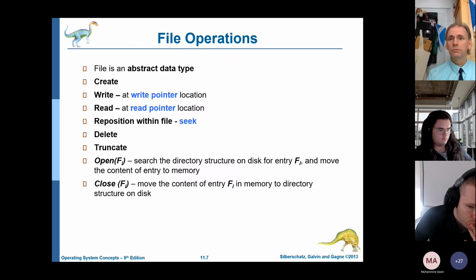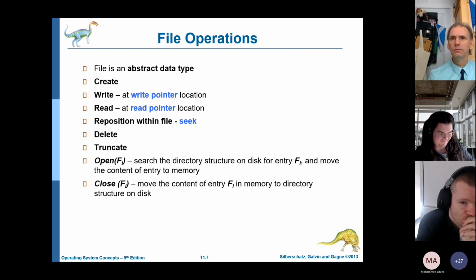So if we've got these files, we're going to have to do stuff with these files, like create them and read them and write them. And again, as we saw in previous lectures when we were talking about other things, there will be built into the operating system an API, an application program interface, that allows anybody who's writing a program not to have to worry about the detail of how the file's saved, where it's going to go, how that's going to be set up. You just say, save a file at a particular location with a particular name, and don't bother me with anything else. Similarly, you can open it up again.